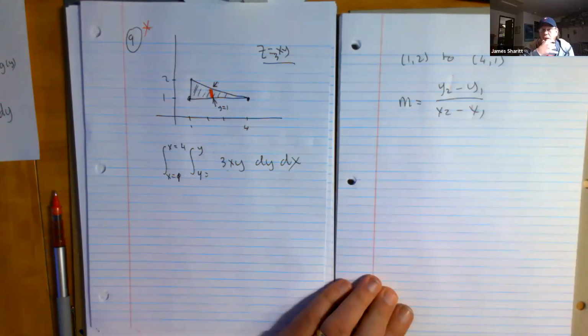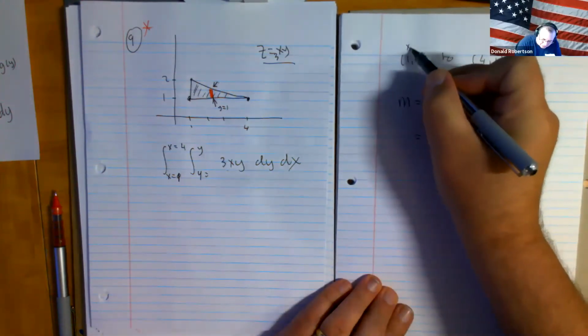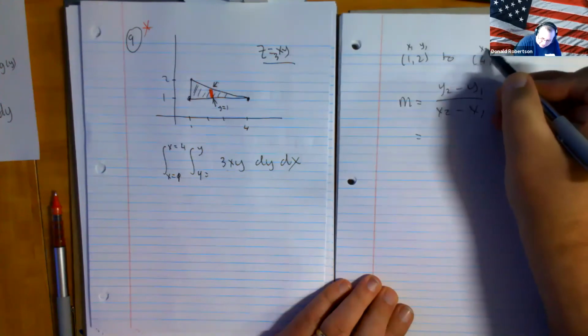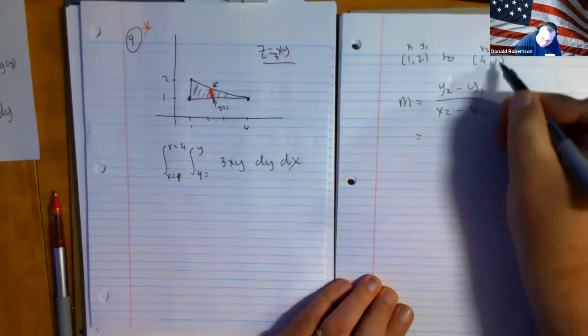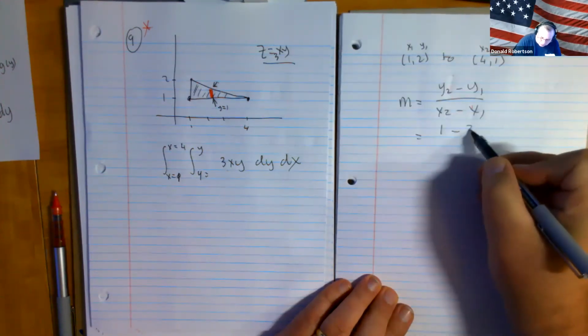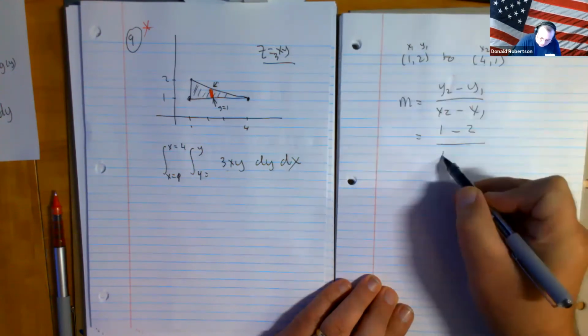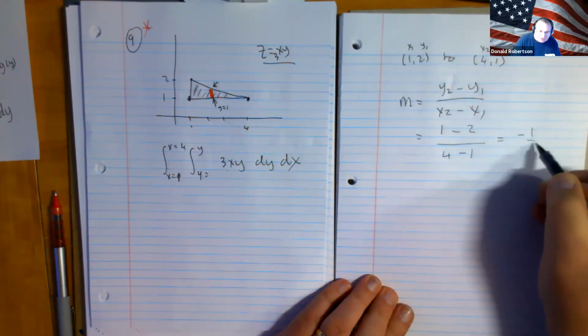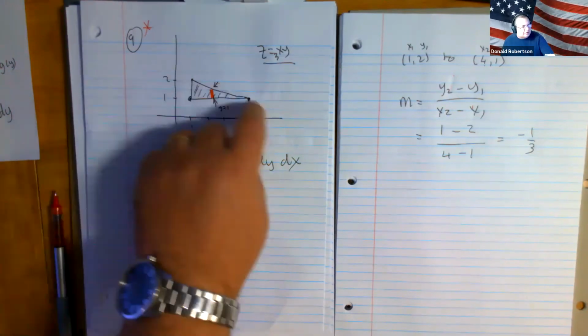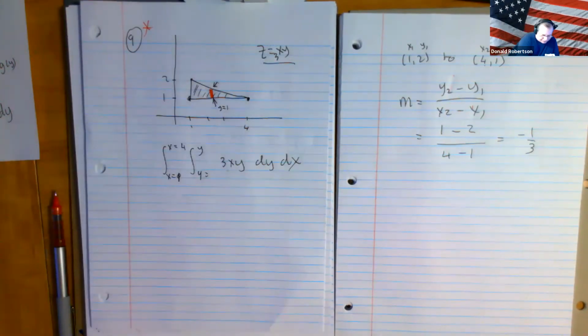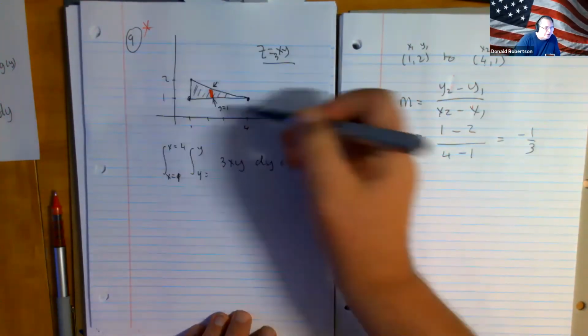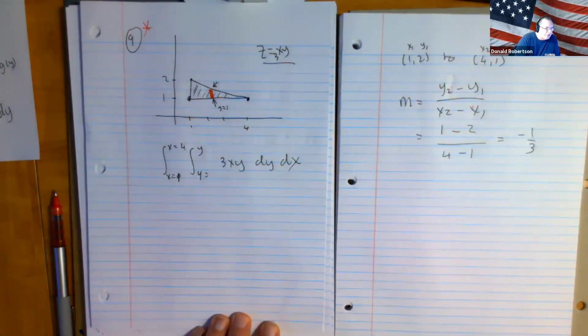Yes. Okay, so here we go. This guy's called x1, y1. This guy's going to be called x2, y2. So it's going to be 1 take away 2 over 4 take away 1, which makes perfect sense. Doesn't that line have a negative slope? Actually, if I thought about it, and you did it on square paper, couldn't you just count boxes and do rise over run and get the slope that way? I mean, it would have worked.